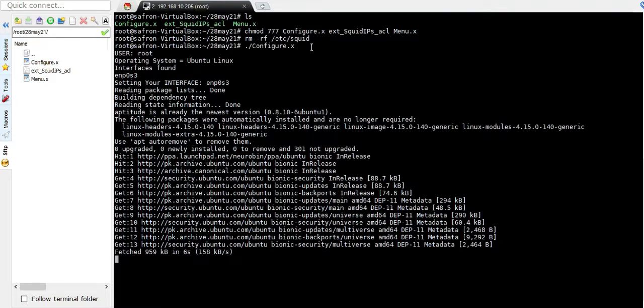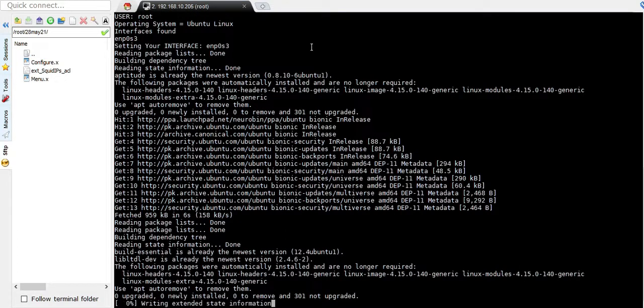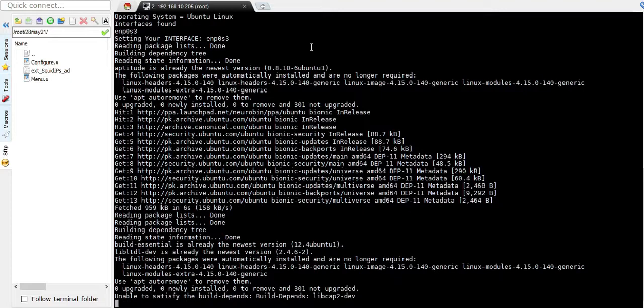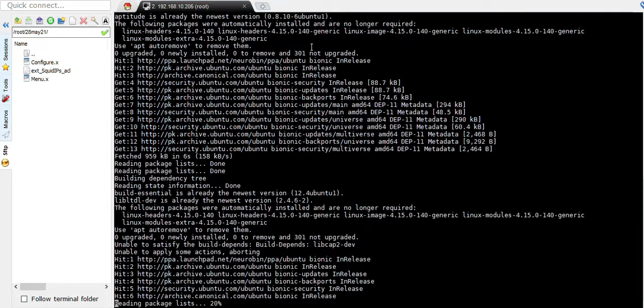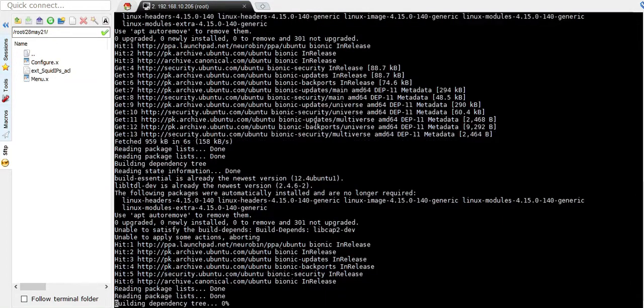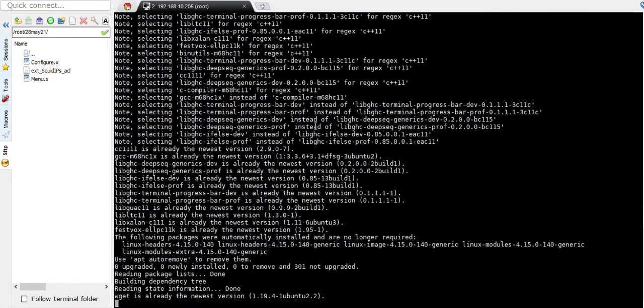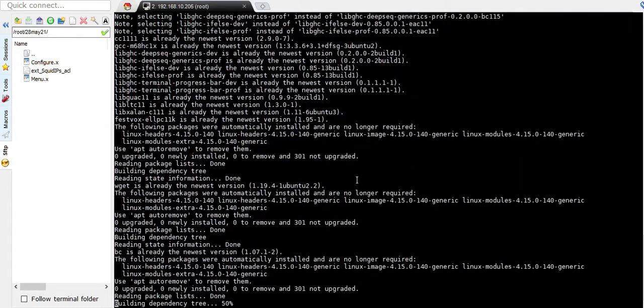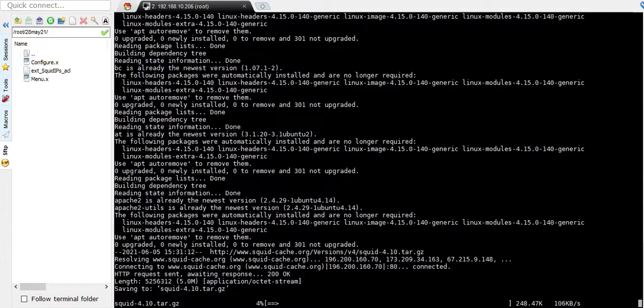Now we will have to wait. It takes say 15 to 30 minutes maximum, depending on the speed of your processors and your server. I mean, how many processors you have, what internet bandwidth you have, and also how much RAM you have. Since I am using a virtual machine and I don't have that many resources, it's going to take a little while. So let it complete the installation. Once installation is done, you will be required to enter the ports. When we reach there, I'll explain to you. So let's wait for this to complete.